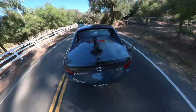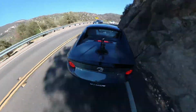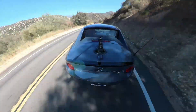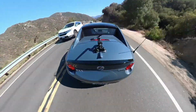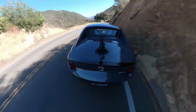Now, if you haven't seen my other video where I talk about using this car on my commute and it being the perfect car for my commute, definitely check that one out. Daily driving an RF Club like this is so much fun, and it makes so much sense for me. I have a nice windy road to work, and that's just a little bit more fun in my day that I like to live through. So it's been very livable.